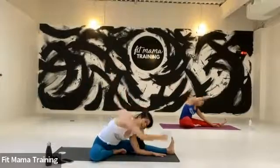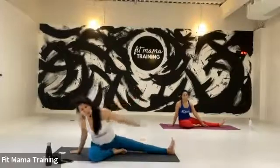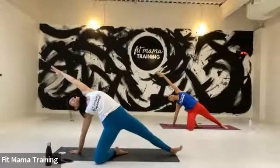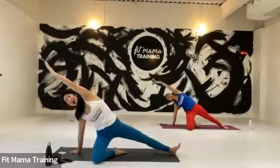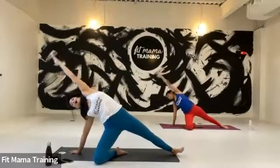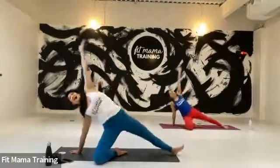And planting that right hand down behind your hips. And you're gonna swoop your left arm up, rising up onto your knee. Good, let's drop the hip down, swing the arm behind you, big circles, reach the hips up. Good, keep going, down and up.